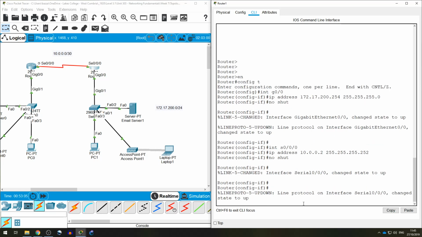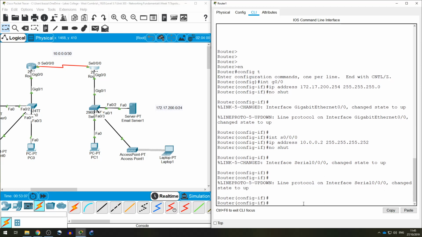There is another cheating command. It's just saying that we've turned the interface on and line protocol has changed to up. So the line protocol is just the fact that it's establishing that communication, if you like. So we've turned it on, it's established a communication, we're there.